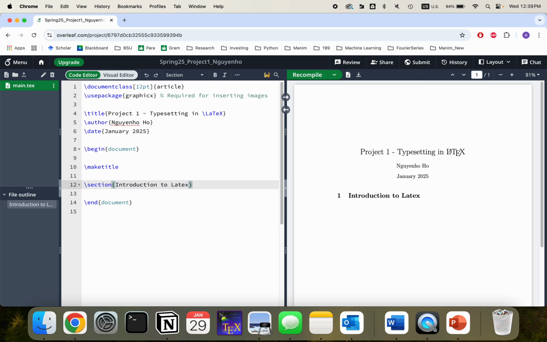And then I envision that I will need a second section. In the second section, I'm going to do some mathematical notation. Let me know if I'm moving too fast. Okay.